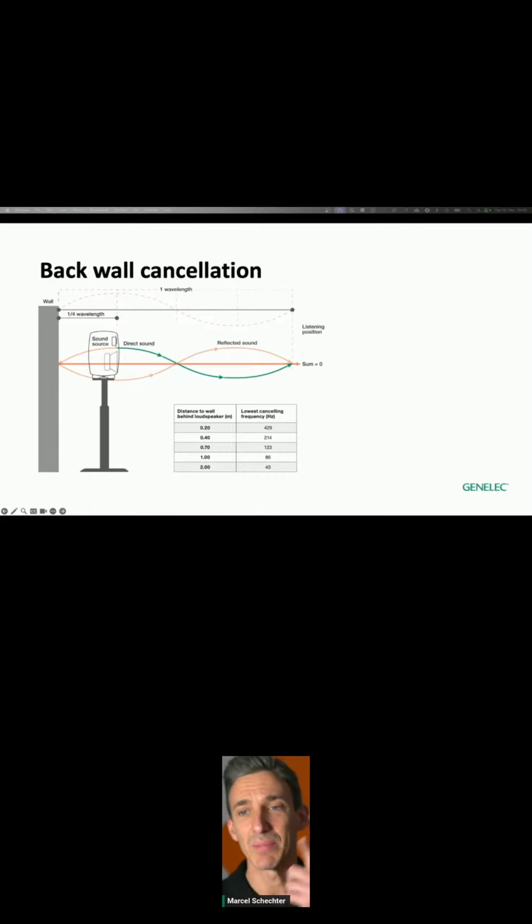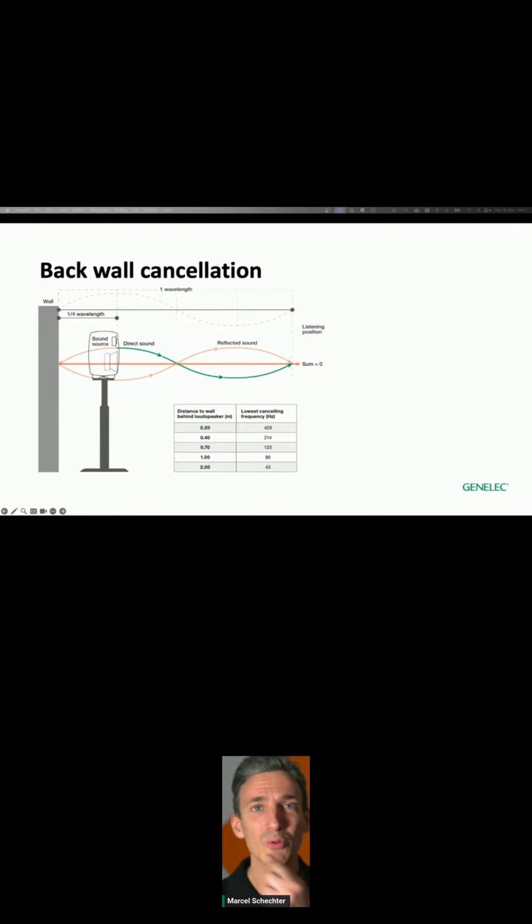I can also explain why we cannot compensate this notch. Let's say we are getting this destructive reflection at 86 hertz, easily, for example, minus 10 dB. You could tell me, Marcel, no problem, let's boost 86 hertz by 10 dB. First of all, the amplifier of the speaker says, yeah, because this is a lot in the bass range.